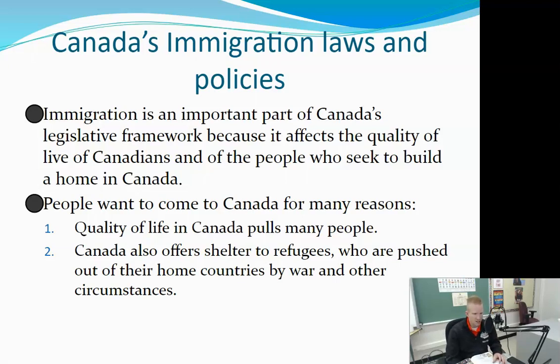Canada's immigration laws and policies. Immigration is an important part of Canada's legislative framework, like I've already said, because it affects the quality of life of Canadians who are already here and of the people who seek to build a home in Canada. Again, repeating myself, there are many reasons why people come to Canada, but we're talking about pull versus push factors. Pull factors, what in Canada draws people here, versus push factors, what's pushing them out of the country they're already from.